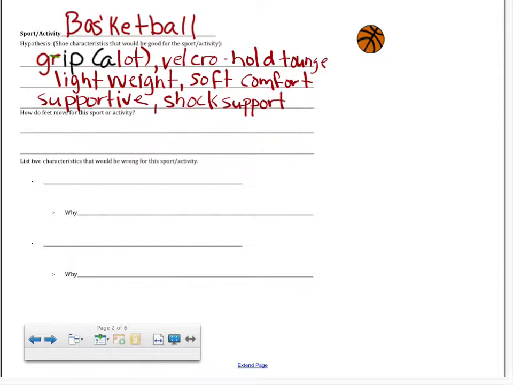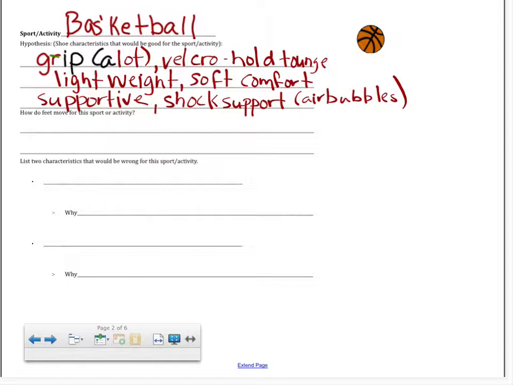If you didn't have that type of support and you were to take off your shoes and jump on your bare foot, that would hurt, correct? And so they're trying to support that. So shock support, and that's why you have your air bubbles. What kind of scientists are you being right now? Bioengineers. Bioengineers are scientists that design the shoes and sneakers that you have on your feet right now.